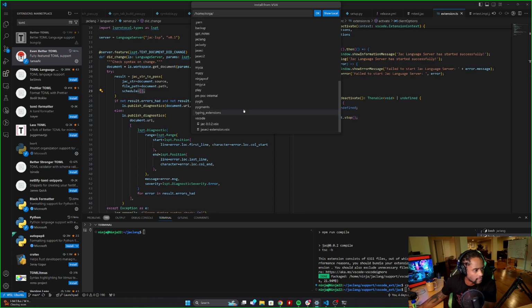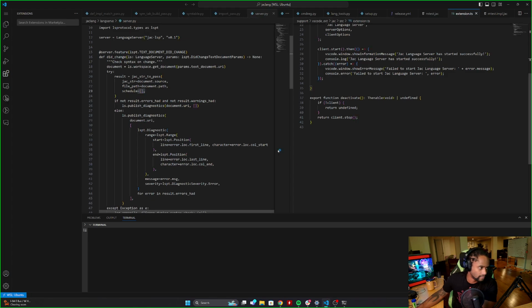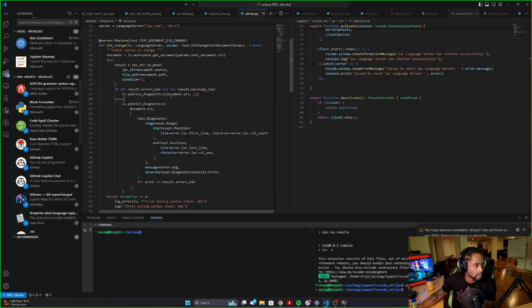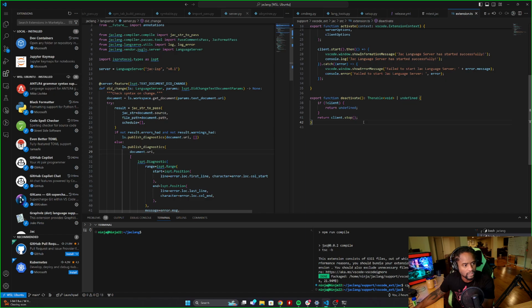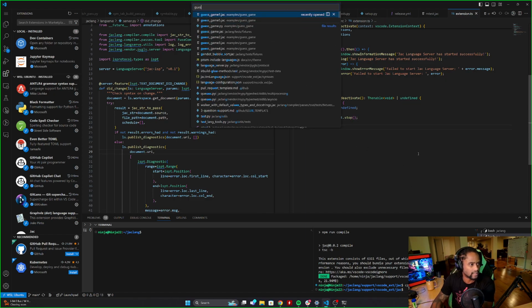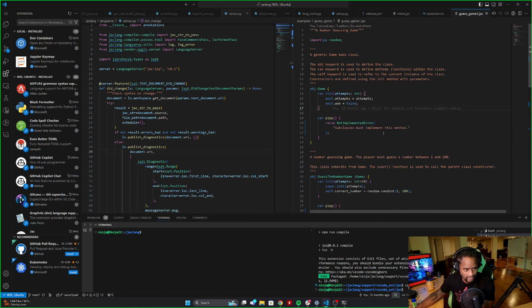Let's get to the VS Code extension. And it's installing. Let's reload it. Cool. So it's reloaded. What's nice about this, and I'll just do a quick demo of why this is cool: if I open a Jack file, let's see, guess game 1.jack, the Jack Lang server is started, right? It's super nice and like it's auto formatting and stuff.